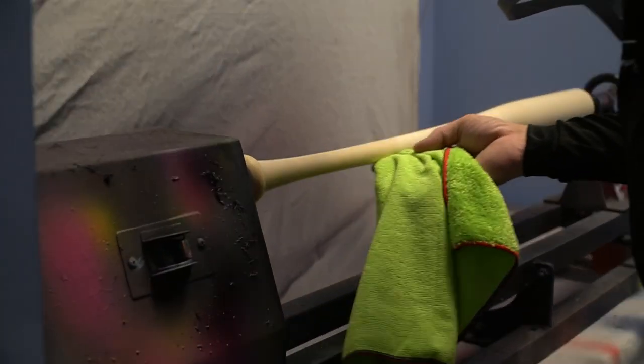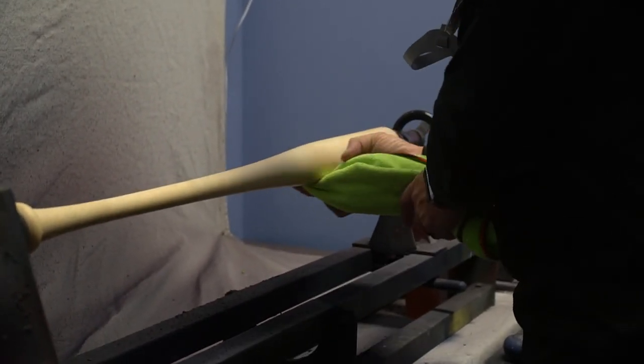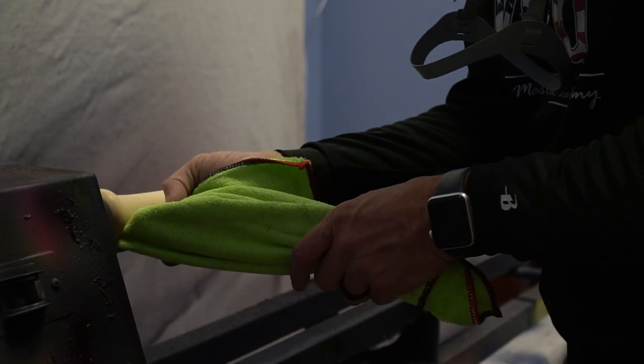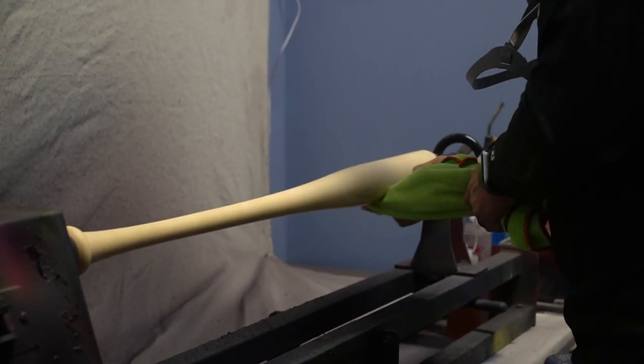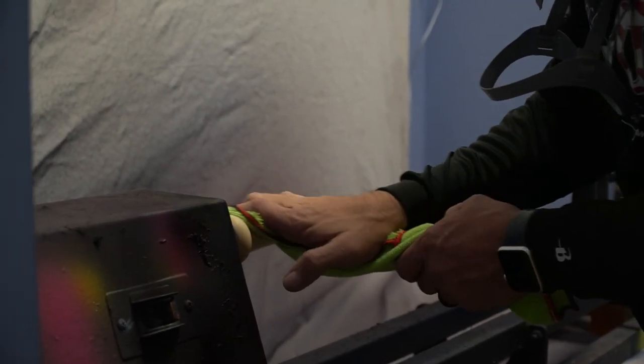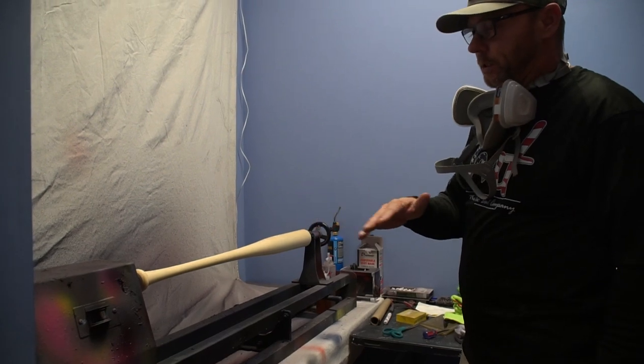Then we ink dot it, put our pro ink dot on there, which Major League Baseball requires for maple. Once we do that, the bat's taped off, whether it's all barrel, all handle, or complete bat, and then it's painted to that color. All right, so what I'm doing right there is that's our conditioner, our pre-stain.